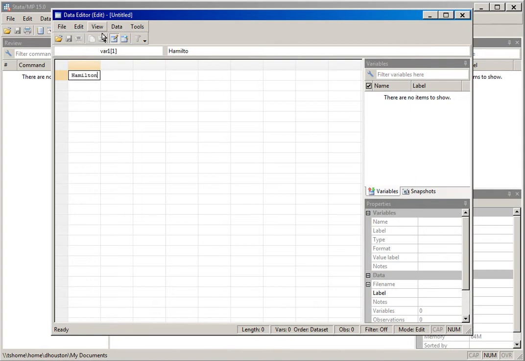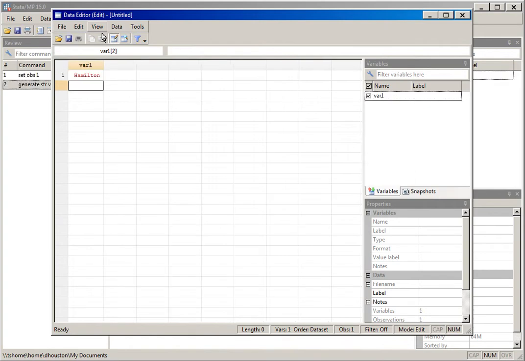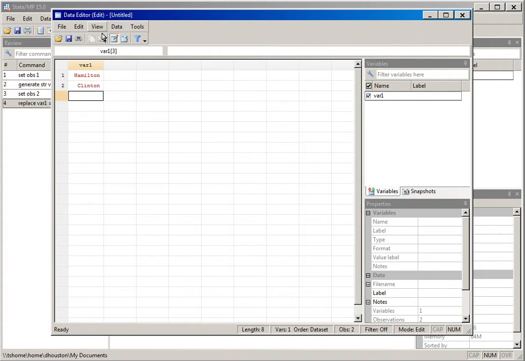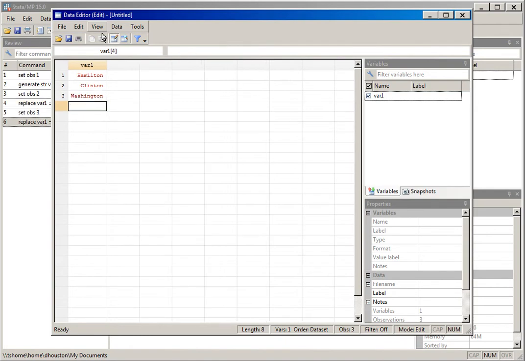I'll first of all type the name in the first cell, and once I enter in the name, I'll just hit return, and that automatically will bring me down to the cell below. And clearly what I have here in this first column is nothing more than the last name of the students.